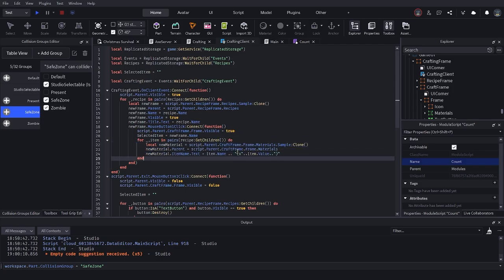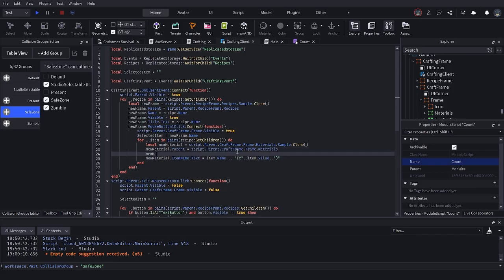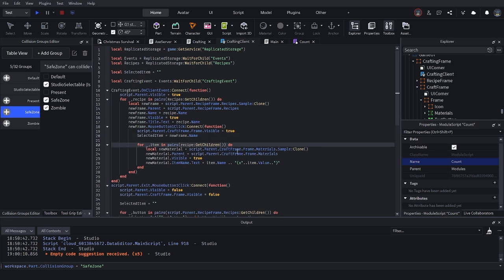And let's see, new material dot visible is equal to true. And now what we're going to want to do is, let's say we select another item. We want the items for the previous material to disappear, right? So we're just going to duplicate. Actually, we don't need to duplicate this.